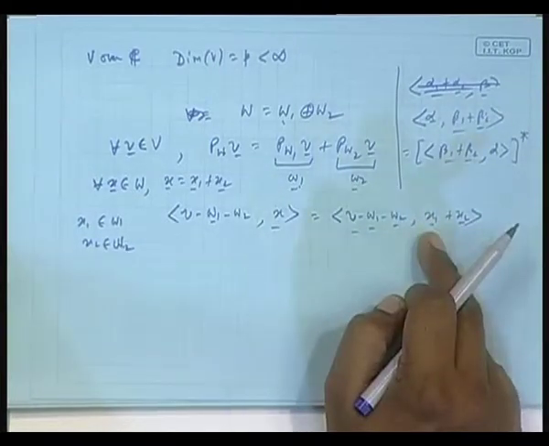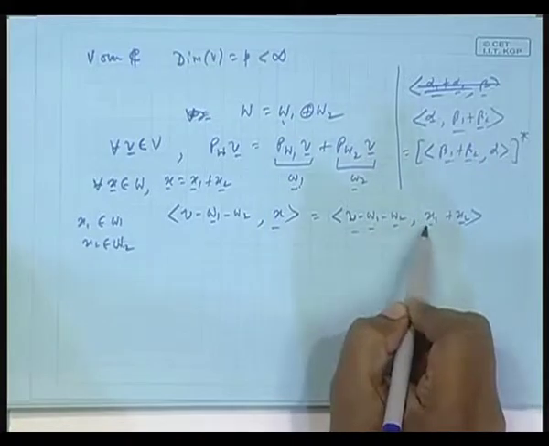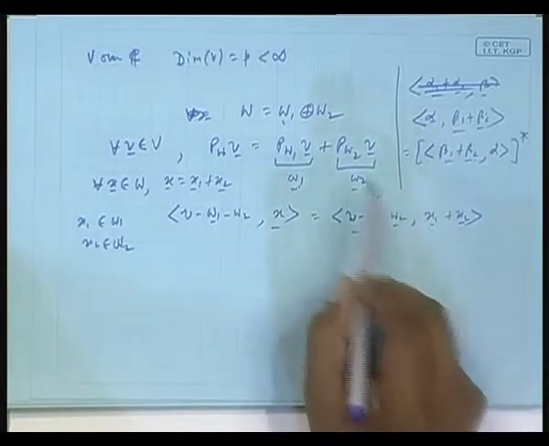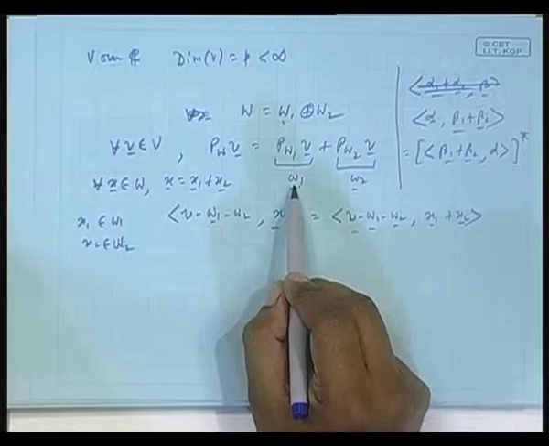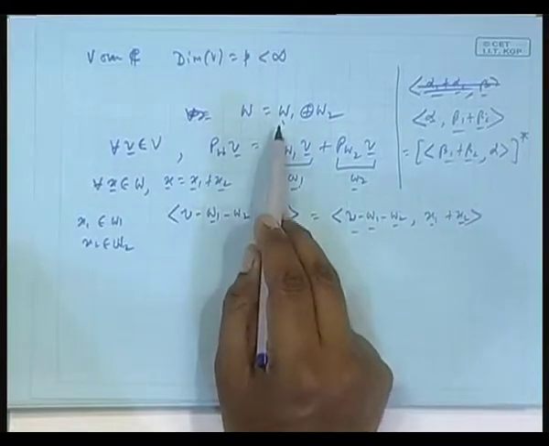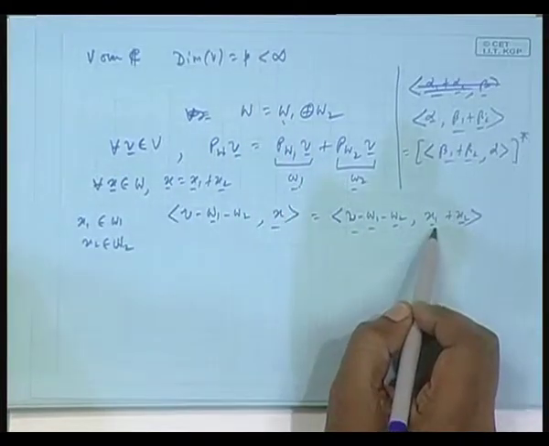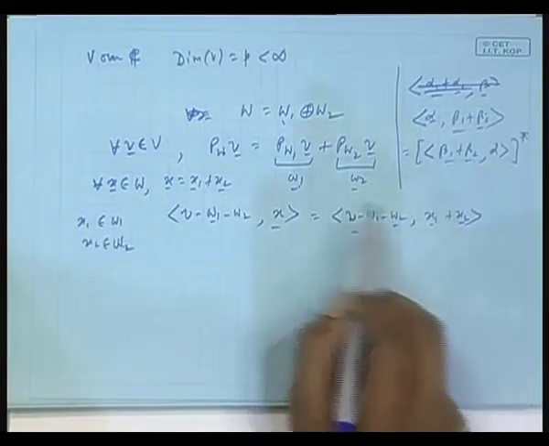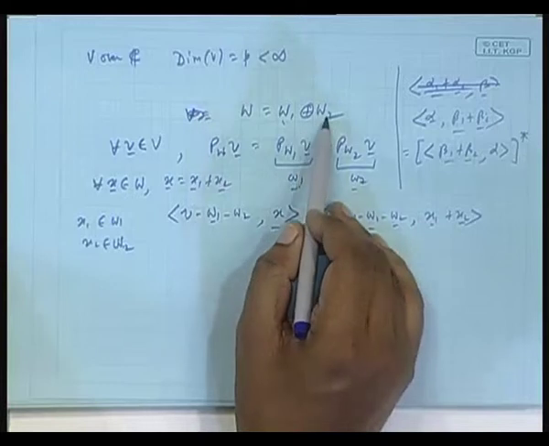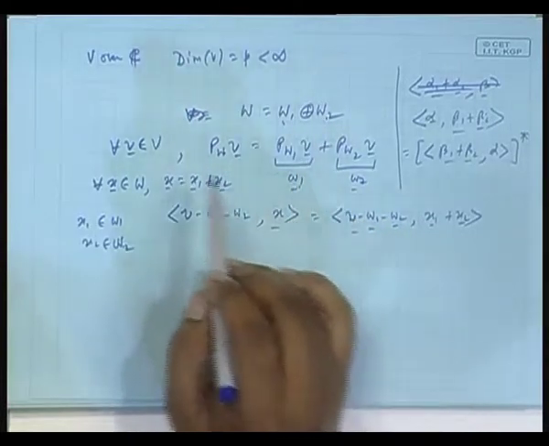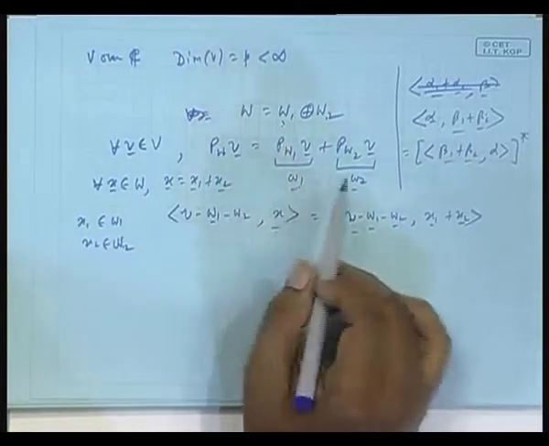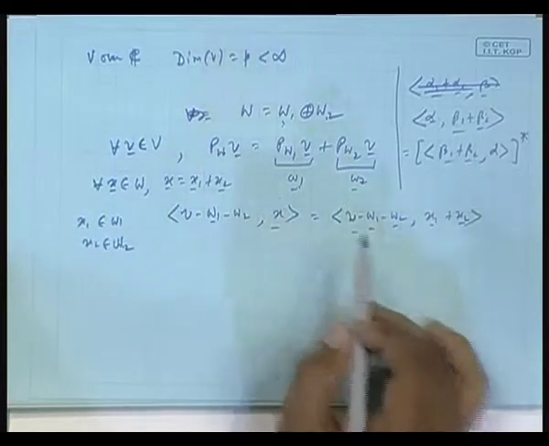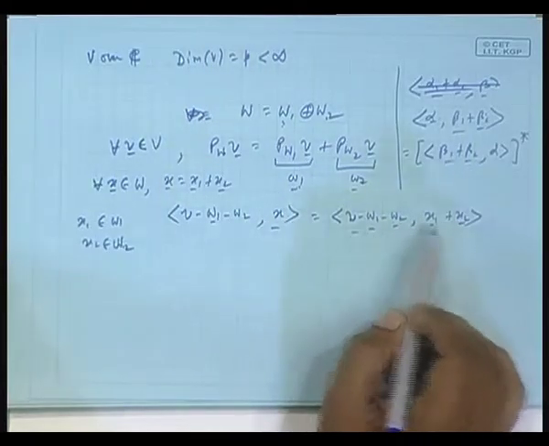This guy with x1 means, again I break this v minus w1 with x1, but v minus w1 is a projection of v on the w1 subspace. So v minus w1 is orthogonal to x1, and w2 and x1, where w2 belongs to this subspace and x1 belongs to this subspace, are mutually orthogonal, so that is 0. So this inner product is 0. By the same logic, the other one is 0.